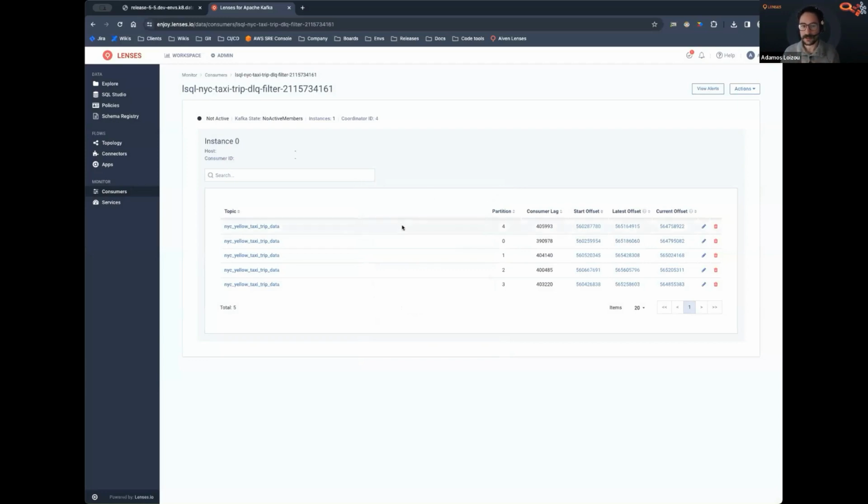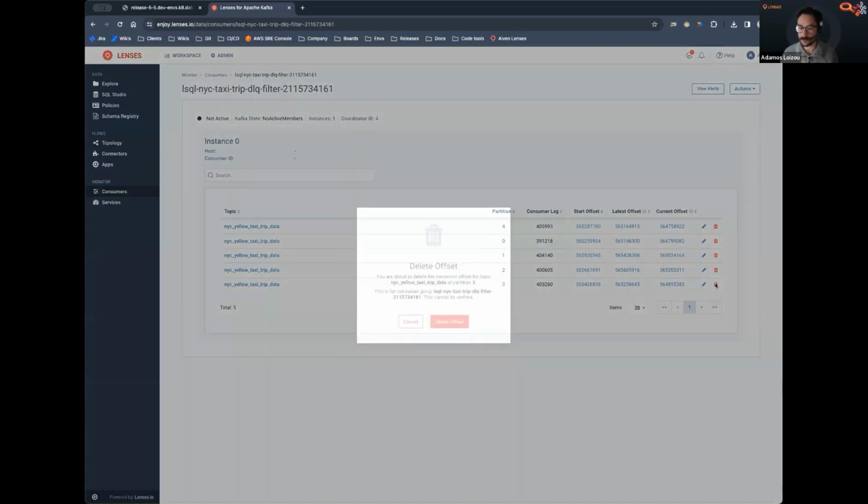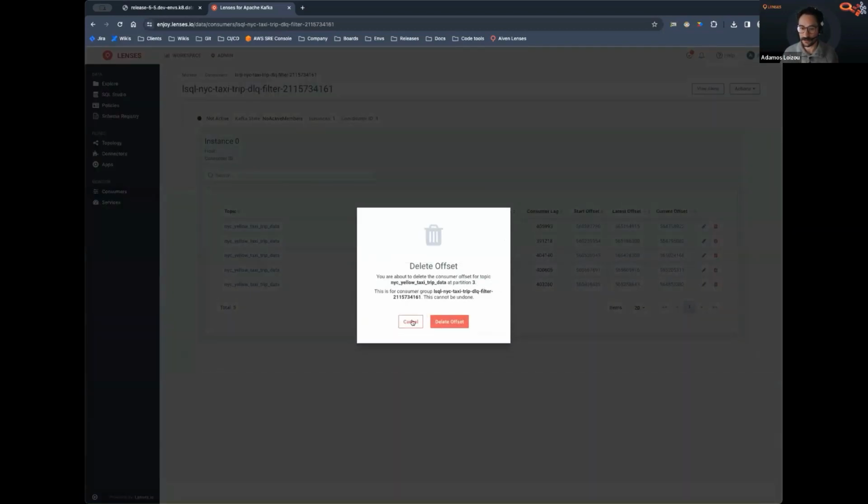What tends to happen is that the information about the old topics still hangs around and it just pollutes your list of offset locations, and people wanted to clean it up. So now this is possible. If you know that you want to clean up a particular offset of a topic that is not used anymore for your consumer, you can come and delete it here.